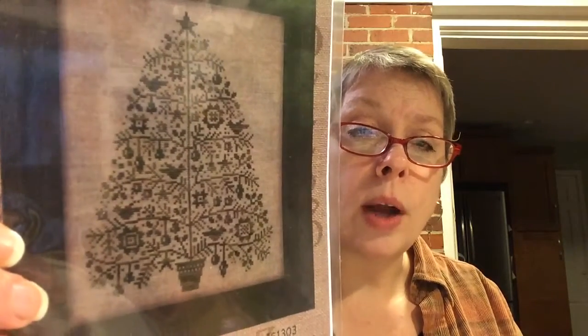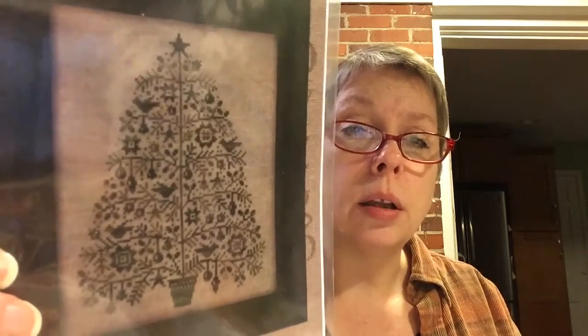So I had showed you this before, and this is All Through the Night's Oh Christmas Tree, and I wanted something a little bit happier than this. But I have a Vikki Clayton silk in my stash, and this is actually rubbed hunter, and so it's not nearly as grassy green.